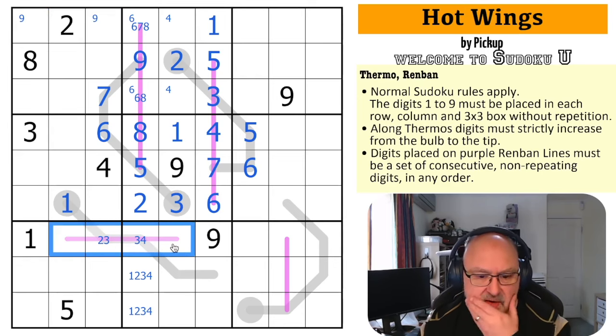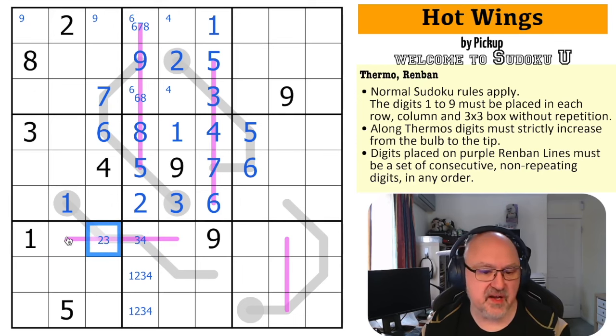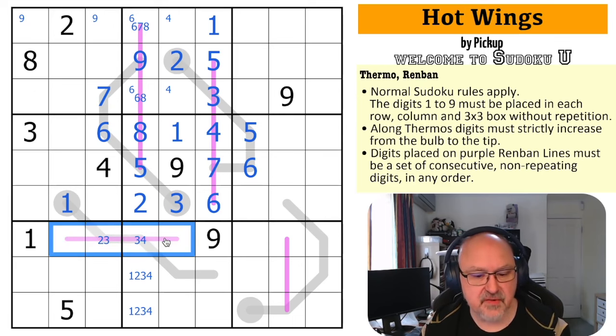Now there's no one on this line. It's either two, three, four, five or three, four, five, six. It must have a five on the line because if I start at two I have to go up — so it's either two, three, four, five, or if this is a three, four, I then need a five, six. So this has to be a five. It's two, three, four, five.